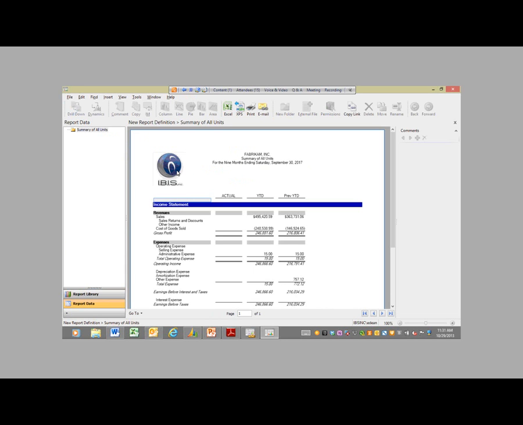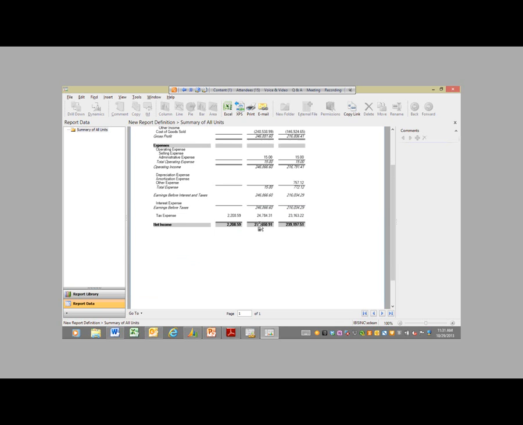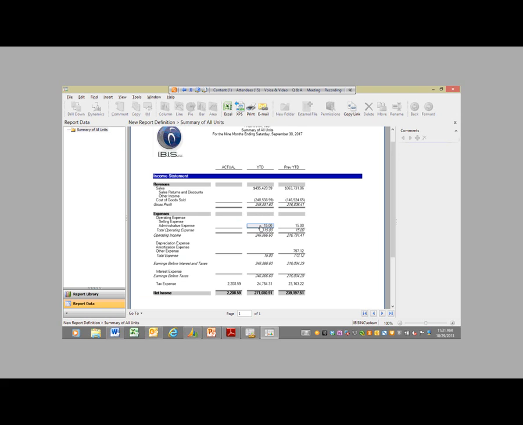Here's our little logo that we added to our header. Here, these three are also the things defined in that header section of the report definition. And finally, we've got our column definition here. We've got our actual year to date and our previous year to date. And then everything else is pretty much on the row definition that we set up. So, as you can see here, our distribution options.